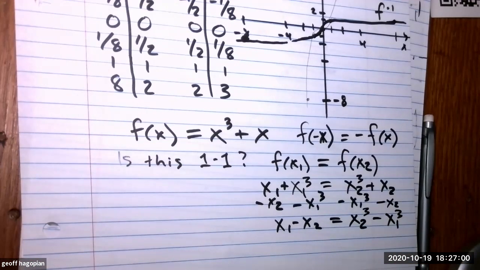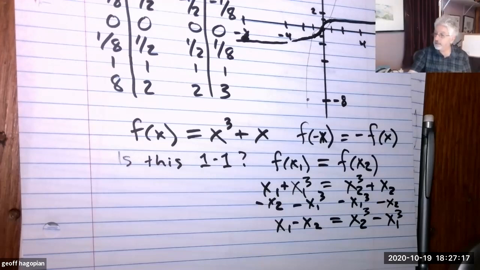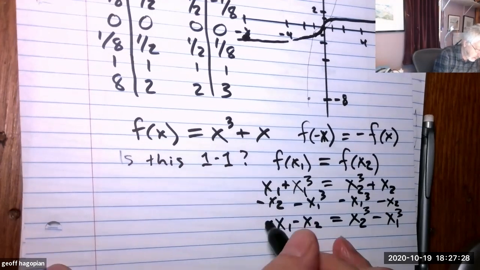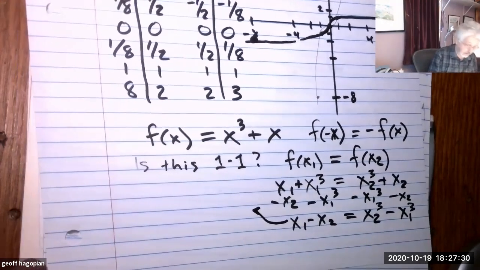Did we learn how to factor a difference of cubes in intermediate algebra? Yes, we did. Well, we weren't together, but I've taught that class often enough to know. Where's my mug can? The mug can is missing. I've taught that class often enough to know that, yes, you have learned how to factor a difference of cubes. And so I'm going to rewrite this equation over here, okay?